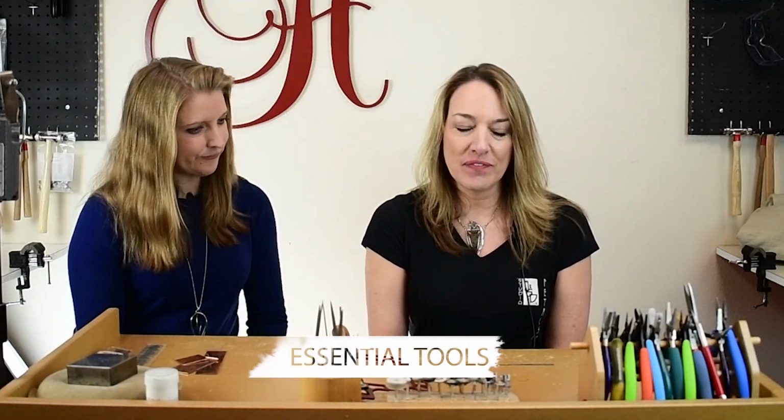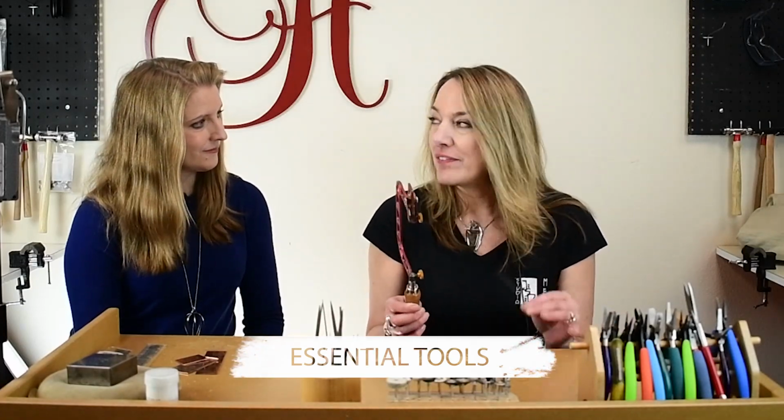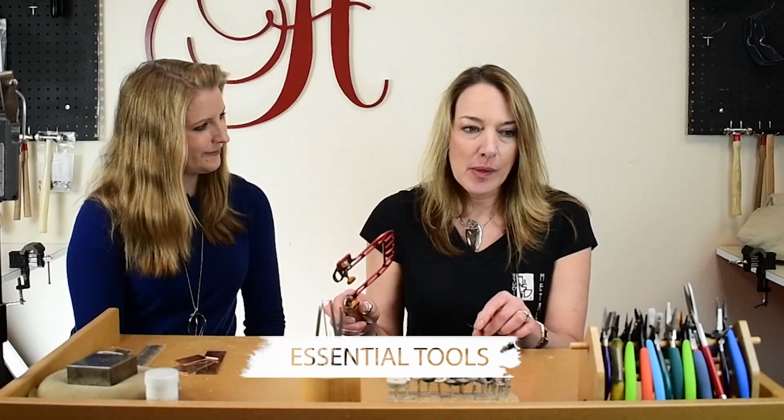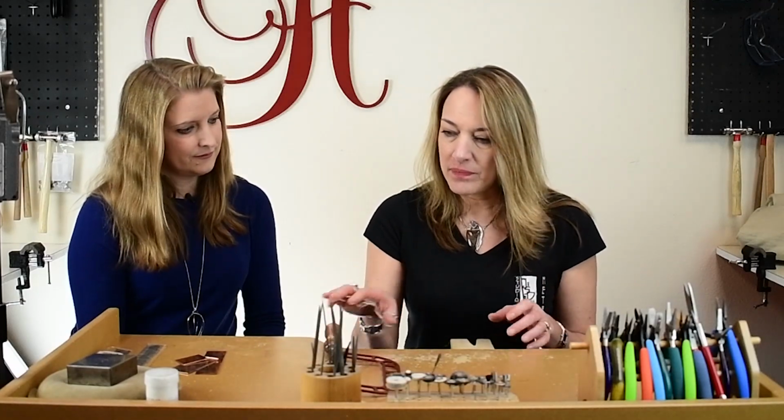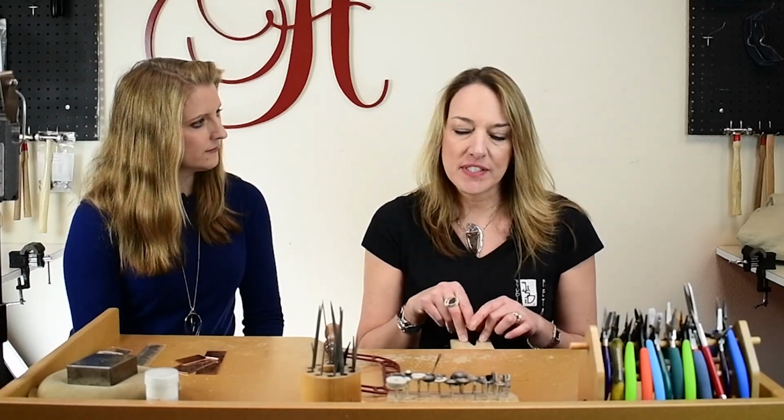Yes. So first and foremost, the essential tool is the saw frame and the blades. So you definitely need that to get started. But you also need just a nice bench pin that you can support your work on. I've seen people try to saw right at the edge of the table, and that doesn't work so well. You also end up with slices in your table. Yeah, slices in your table. Yep, that's not real helpful. So basically, that's what you need.